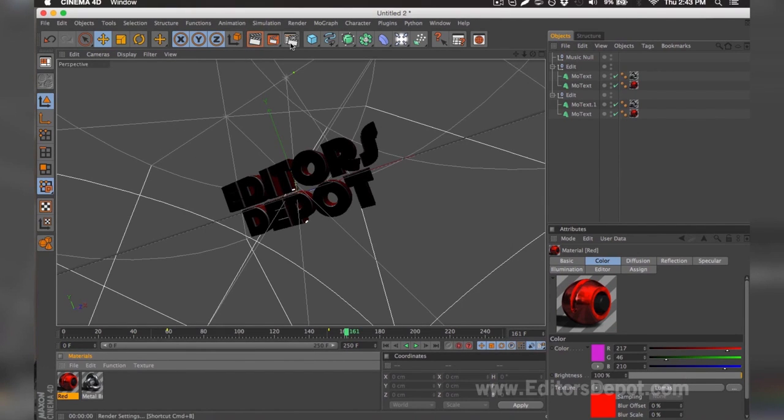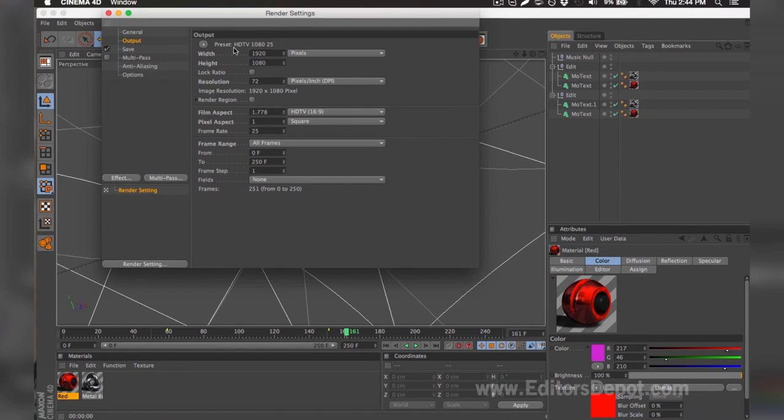I'm going to go ahead and go to my render settings now. Once you're in the render settings, you're going to want to make sure that your width and height is set to 1920 x 1080 if you have a very good computer or decent computer and you have time. If you have a slow computer and you probably don't have that much time, you make sure you set it to 1280 by 720. You want to make sure you tick all frames, and then you go to save.